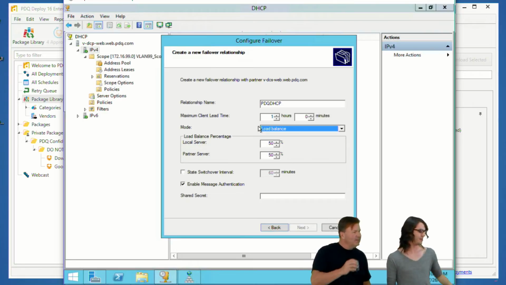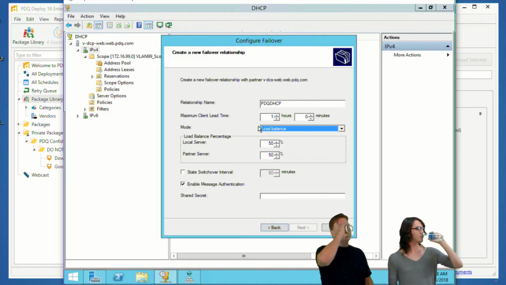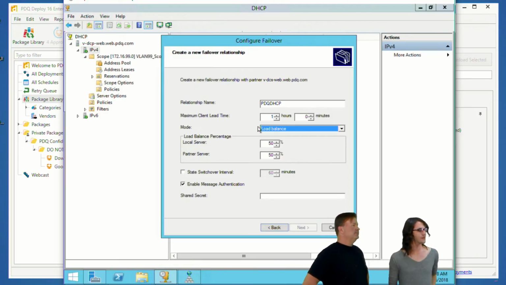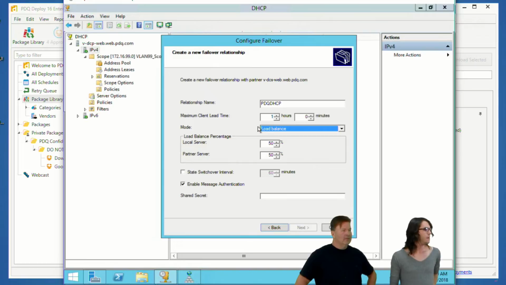Because I can see a use case for load balancing if you have 100,000 machines trying to grab a lease, because you may need that. You may saturate that link. But it might come into a problem when you're wondering which server just gave this machine a lease? If you're having to troubleshoot, it might just be nice to know this machine is always giving leases to my network, and then use load balance when you need to. But I think it's just personal opinion.